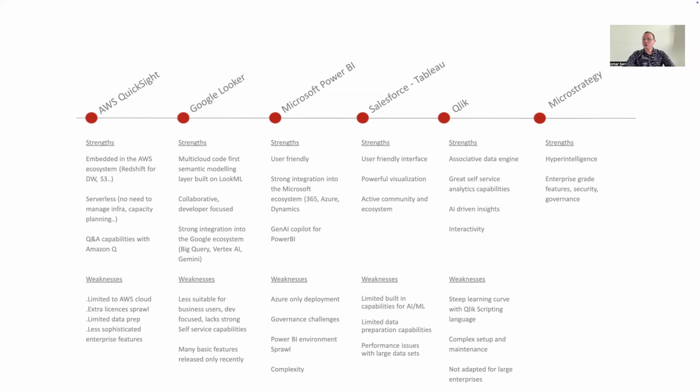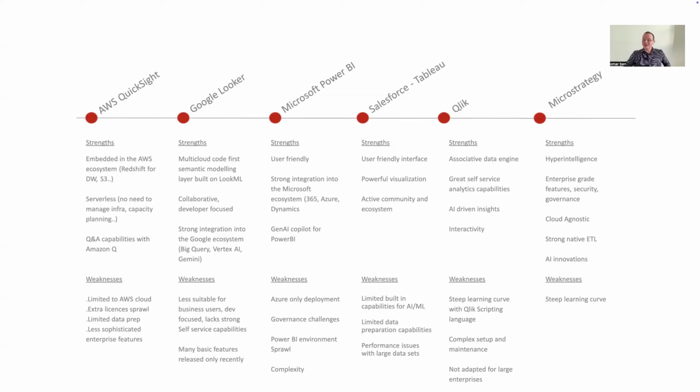Of course, MicroStrategy is known for being enterprise grade with a lot of strong features in terms of security and governance. It's cloud agnostic. You could run it on AWS, Google, Microsoft Azure, on premises, or in a hybrid environment. And very strong native ETL and a lot of AI innovations with MicroStrategy AI BI, and the release of Auto, the release of a lot of features that really help you automate and get a lot from the BI solution leveraging AI.